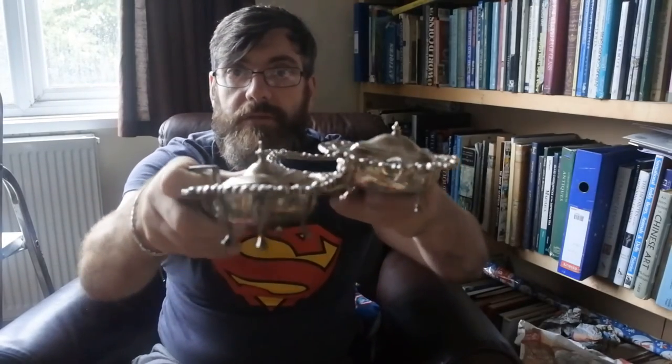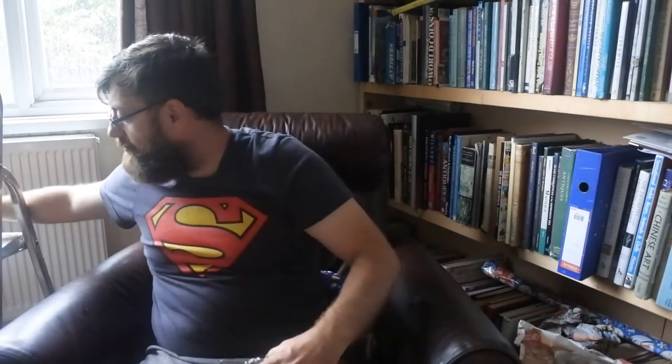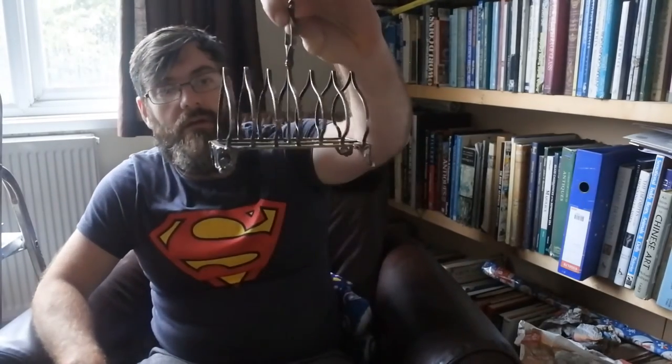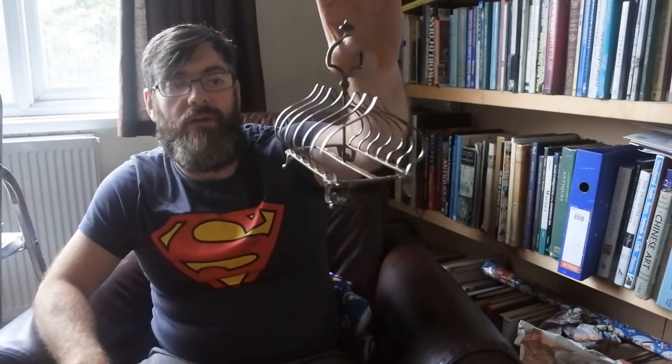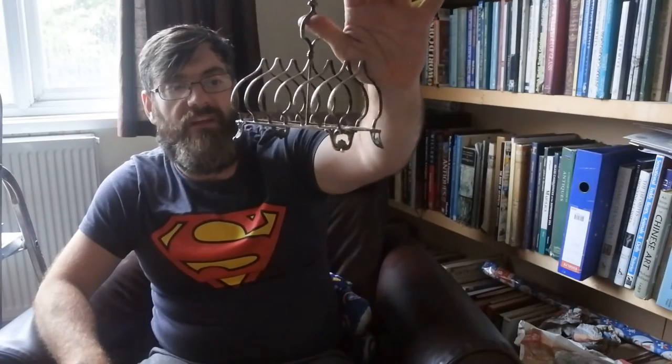You can't see in the video the quality of these pieces, but that is something. I love those — they're going onto the site, not going to the car boot tomorrow. The toast rack is nice enough to go on eBay — I'll chuck that up for 20 to 25 quid on eBay as you see it. I may clean it, I may not. Really is a nice toast rack — so that one won't be going to the car boot tomorrow.